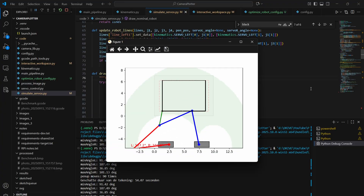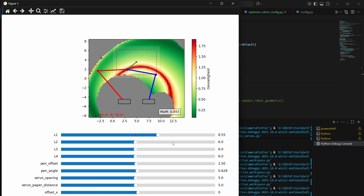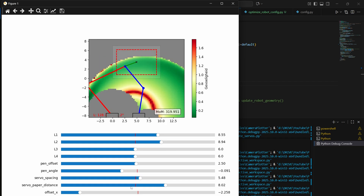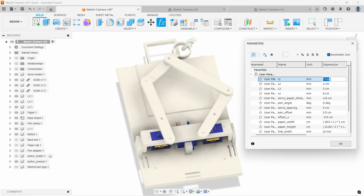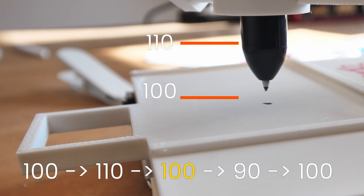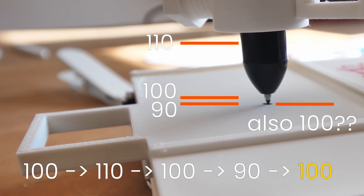The obvious next step was to make the simulator even more advanced. It now shows a sensitivity map — it took math like the Jacobian and it's a bit over-engineered, but we can see these red parts in the middle of our range where we cannot control the robot. By playing with the sliders I can design the actual perfect robot. I first tweaked parameters by hand, but then I found an algorithm called differential evolution that automatically finds the perfect robot parameters within my demands. I can grab these parameters, put them in my CAD editor, and get the perfect robot layout. I then added a little viewfinder window and version 3 was born. While testing I noticed some hysteresis: if I go from 100 to 110 degrees, back to 100, then to 90, and back to 100, it doesn't return to the same position — gravity pulls it down a bit and the control loop keeps a small error. But that's the price we pay for portability and cheap servos.